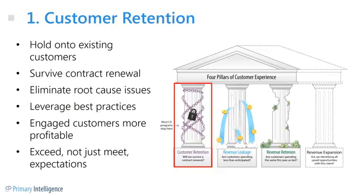Customer retention is really important. I mean, obviously we want to keep our customers because we want them to continue being paying customers for us. And we also know, as we talked about earlier, that it costs more to acquire new customers than to retain existing customers. I wanted to, though, to also share some research findings that we just determined through some industry research on business-to-business buyer loyalty at Primary Intelligence.